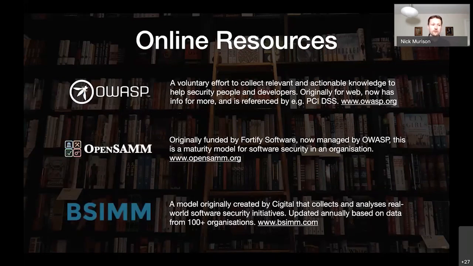And again, the online resources, OWASP, OpenSAMM, and BSIMM, go ahead and have a look at them. They're all essentially open, in the sense that OWASP and OpenSAMM are open source, and BSIMM is published under Creative Commons. You won't get access to the data pool unless you have a commercial conversation with Synopsys and join the BSIMM community. But the actual report that they publish every year is open and you can use it. A lot of people use that as a way to come up with ideas: okay, we're doing these 5 things now, what are other things that we could be doing and where should we go next?